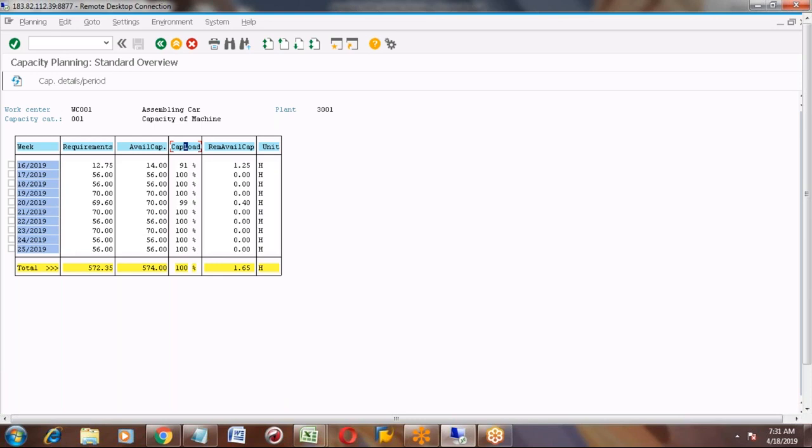So this capacity planning may not be required for all manufacturing scenarios. Wherever it is required, it is very important to use it. In other words, it could be required in all processing types: discrete, process, and repetitive.